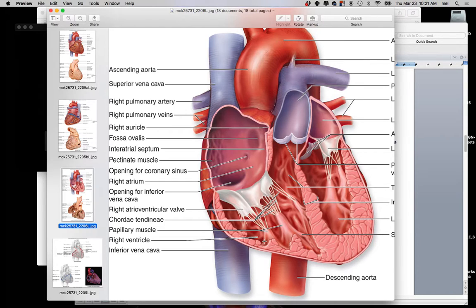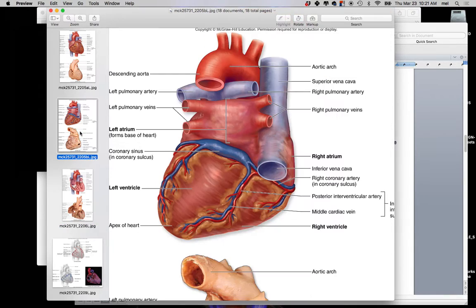The left atrium looks really small. It's not smaller. The atria and the ventricles on either side have approximately equal volumes. This one's kind of smashed back behind, and remember it's twisted too, right? Okay, so the blood that comes back to the left atrium comes through two pairs of vessels, the right and left pulmonary veins. These are veins, even though they're oxygenated, because they're delivering blood back toward the heart. So the right and left pulmonary veins, which direction is blood flowing through those?